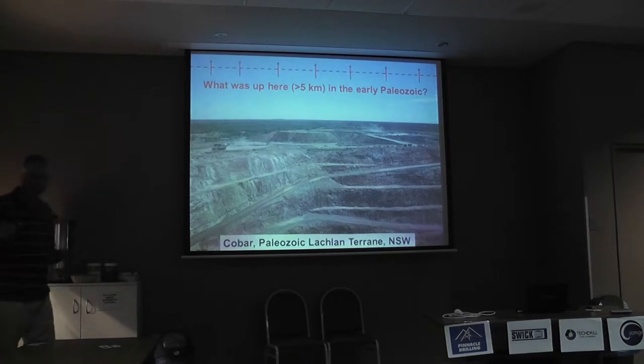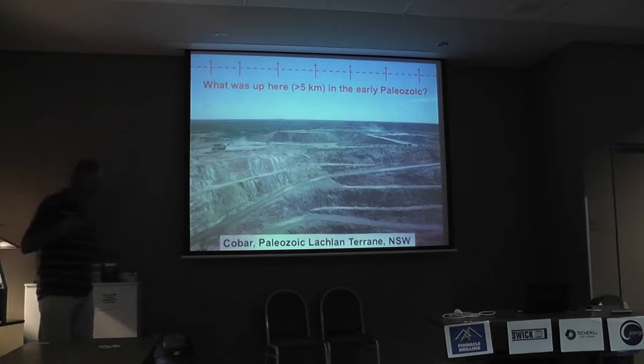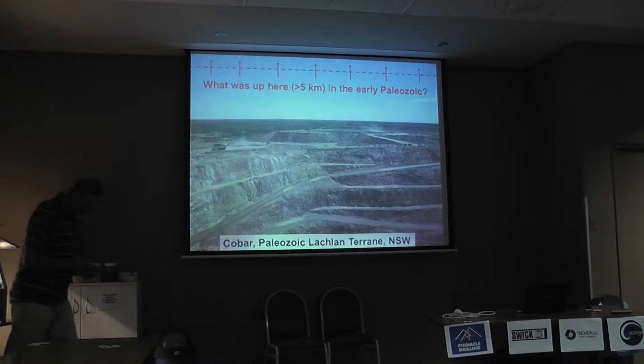So the point of this talk is to give an idea of processes that are almost inevitable will have happened here, but a long time ago, back in the Devonian. And I'll talk a bit about the Devonian. I'll actually talk about really young things, but project it back to the Devonian, because that's when things happened here. And the things that I'm going to talk about, a lot of those, probably all of them, did happen here in the Devonian. And they will have affected and contributed to these mineral deposits.